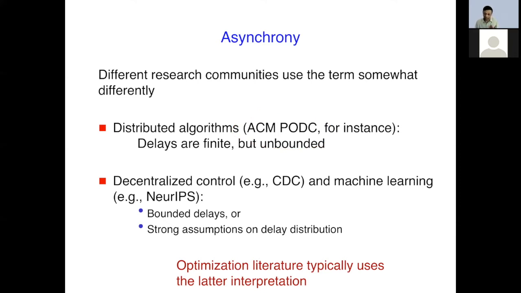And actually I belong to that community myself. So when we say that a system is asynchronous or the network is asynchronous, it means that even though the delays for an operation may be finite, they're unbounded. For example, if I send you a message and the network is asynchronous, it's guaranteed, so long as I assume a reliable channel, that the message will eventually get there. But I cannot tell you a priori how long it will take.